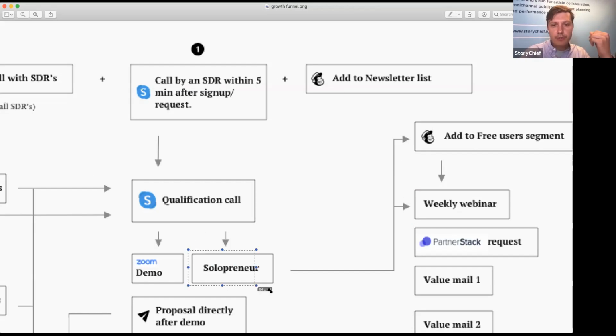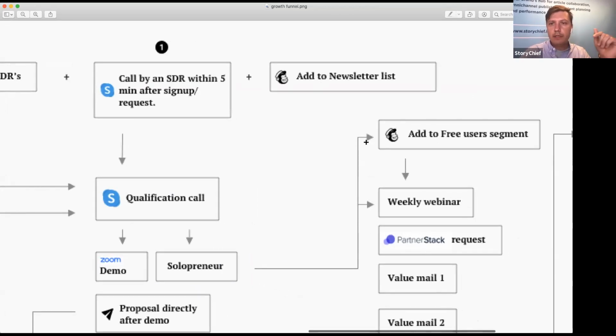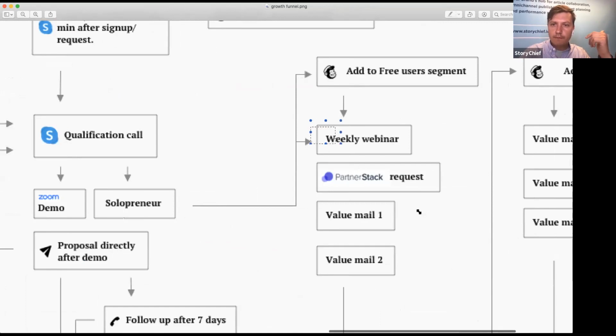So if it's a solopreneur, our SDR would tag them, and through Zapier they will be triggered and put into a MailChimp segment. There's a sequence of emails that go out. The first email would be an invitation to the webinar. The second email would be an invitation to our affiliate program.